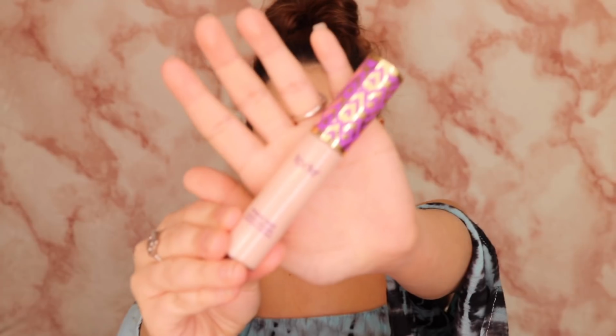Next, I'm going to be taking the Tarte Shape Tape Concealer, and I am in the shade Fair Beige. I have tried this one before, but I have not tried this shade, and I actually don't even remember really trying the Tarte Shape Tape as much because I bought it in the middle of summer, and it was at my darkest shade, and then 3 days later I was back to being pasty, and I can no longer use it. So I just bought this one today, and so we will see how this one works.